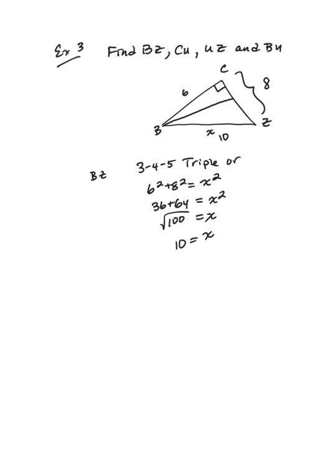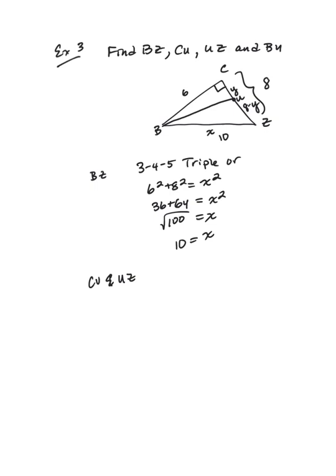Then I have to figure out what to do from there. So I have this, I'm going to call this x. Oh, not x, because I already used x. I will call this y. Then it stands to reason that this other piece, oh, I need to call this u, sorry. This was u. So if that's y, this is 8 minus y. So this is going to allow me to find CU and UZ.